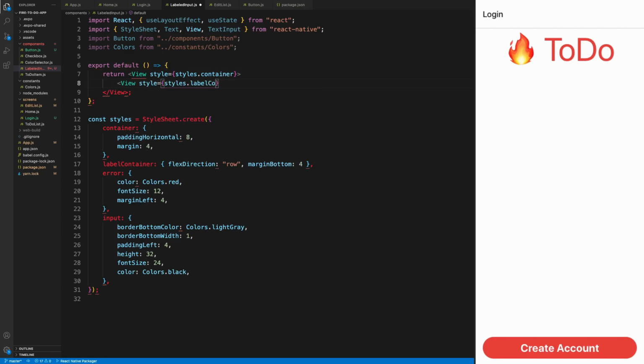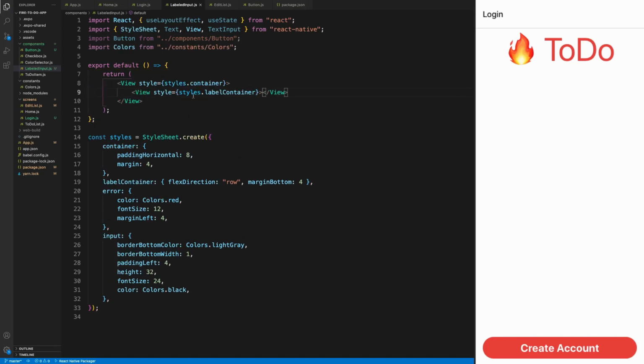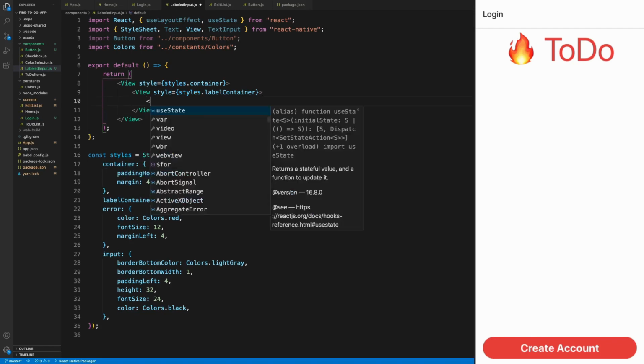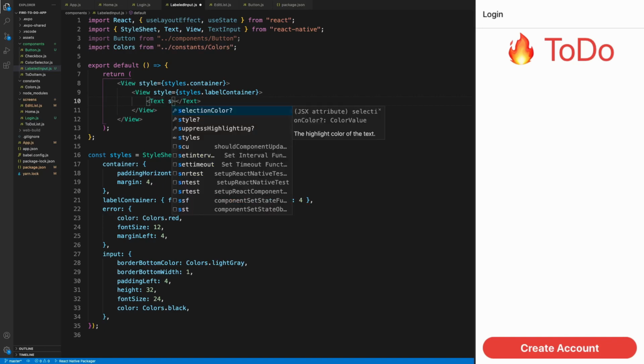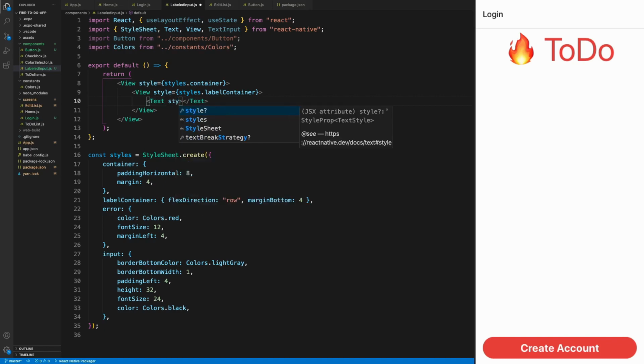Is it not autofilling for me? Oh, that's why. Okay, so styles.labelContainer just sets a flex direction to row and a margin bottom. And again, the container itself just has some padding and some margin. Nothing fancy, nothing special. And inside the label container, we're going to put in some text, and we're going to give it a style.